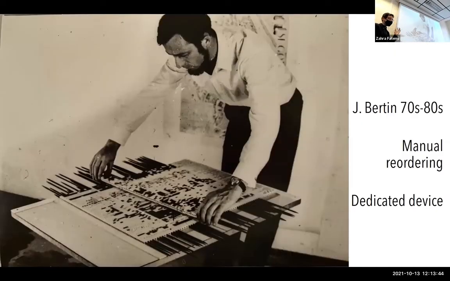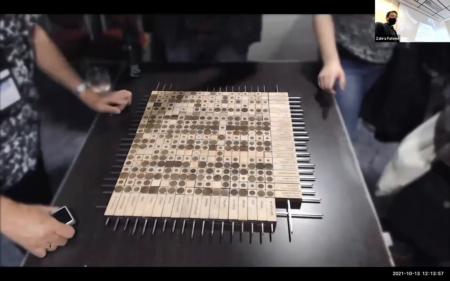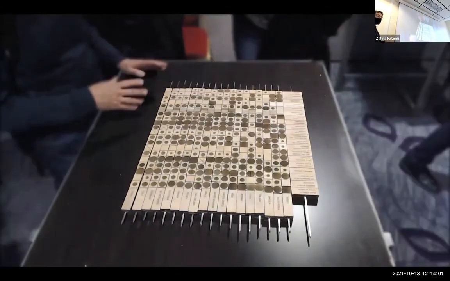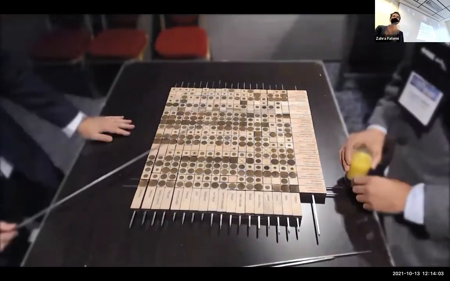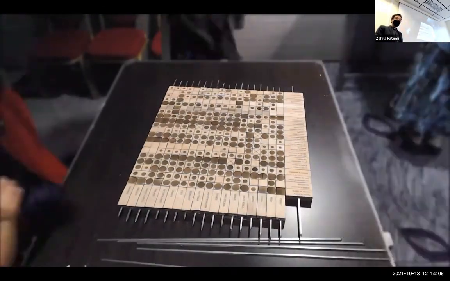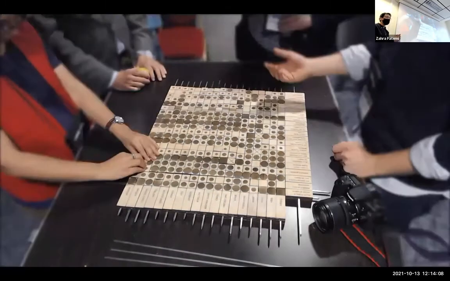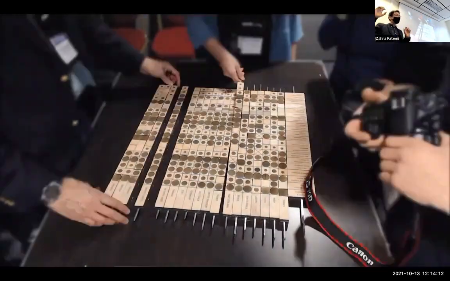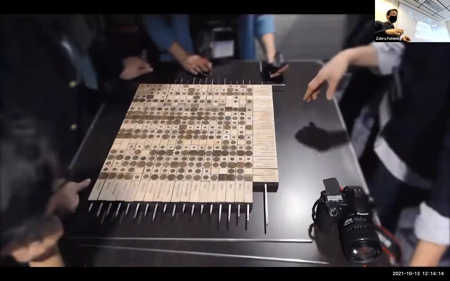In his lab in the 70s, they created such devices to help a lot of people make data-driven decisions, like shop owners, researchers, clients, hotel owners, etc. And with colleagues, we built a replica of the device and observed people interact with it during an exhibit on Bertin in Paris. You can notice how people interact with the visualization. They move around it, they point at things, they collaborate, they directly manipulate the wooden pieces that represent the data.